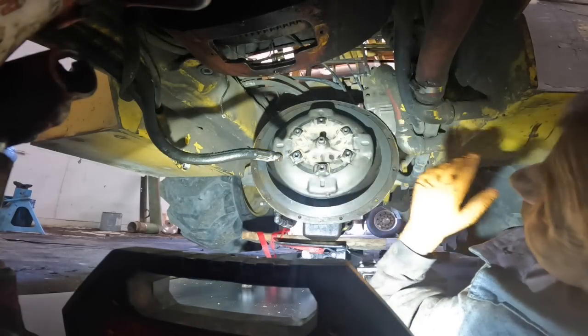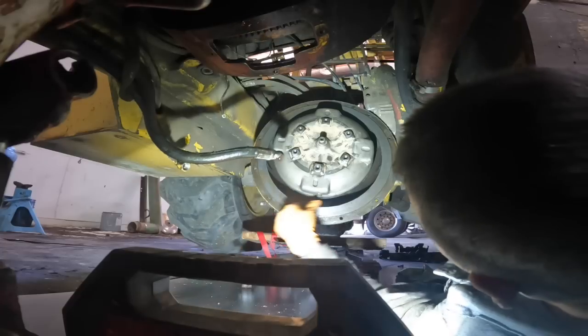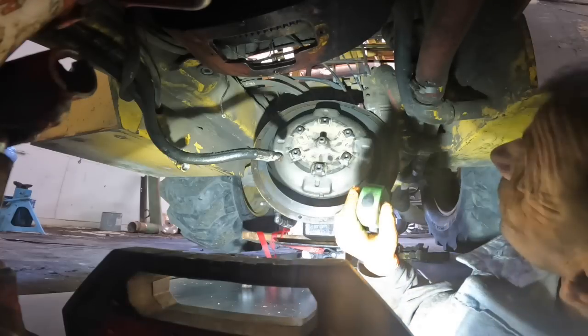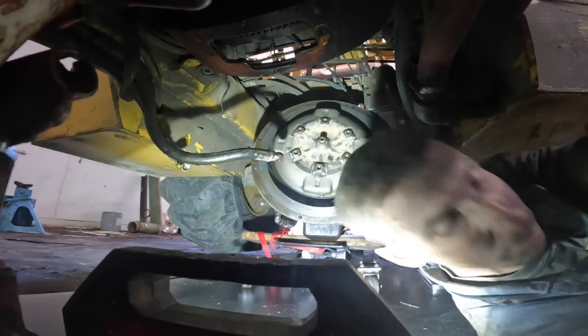Pretty certain that's gotta be it. Okay. Alright. I think we can put the transmission back in it. But I gotta bolt this plate on there. I gotta get the flex plate bolted on there.